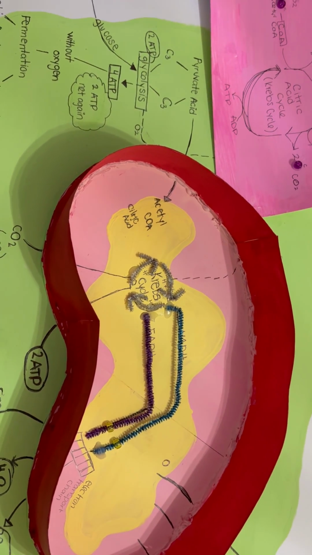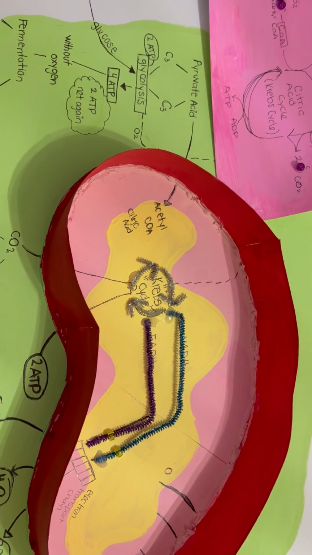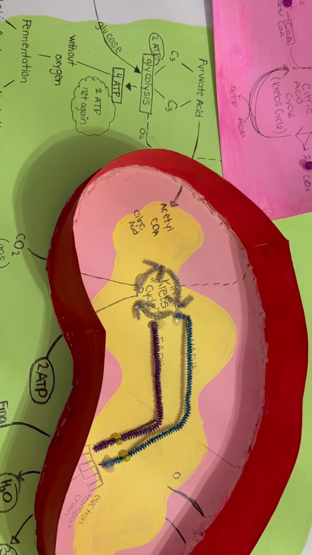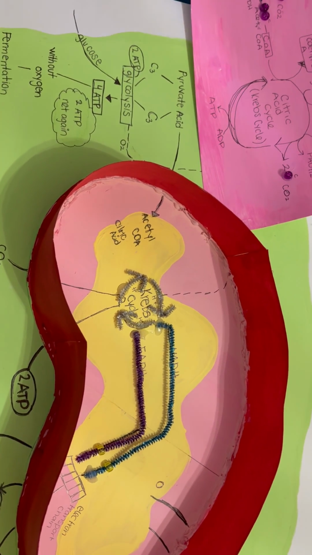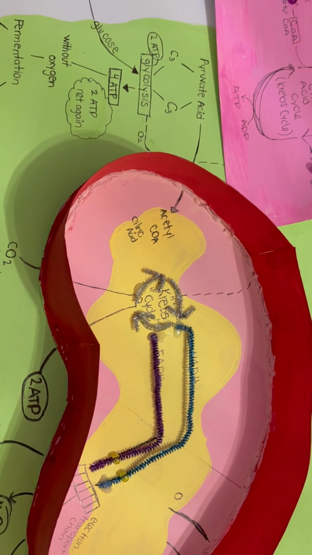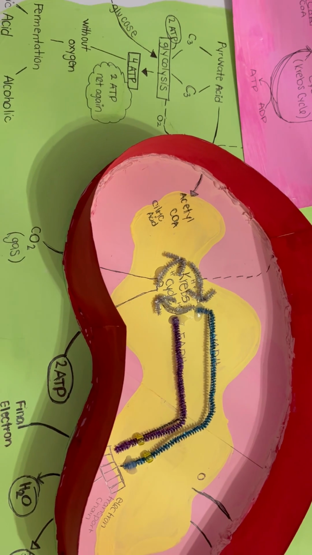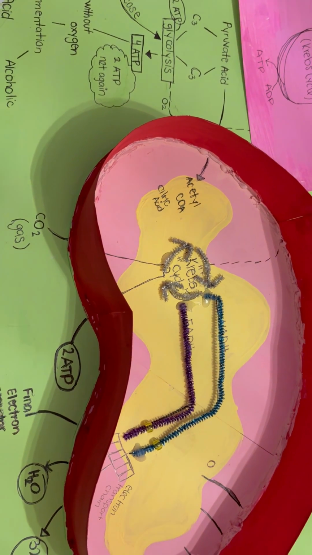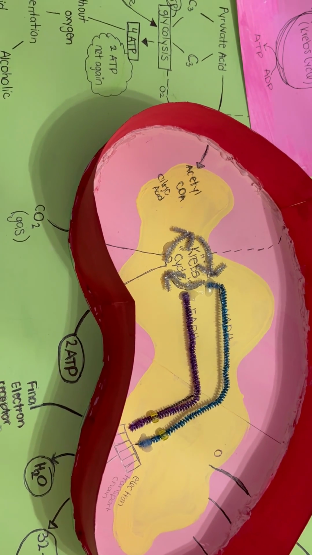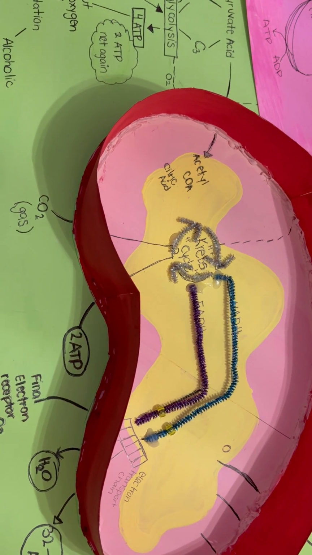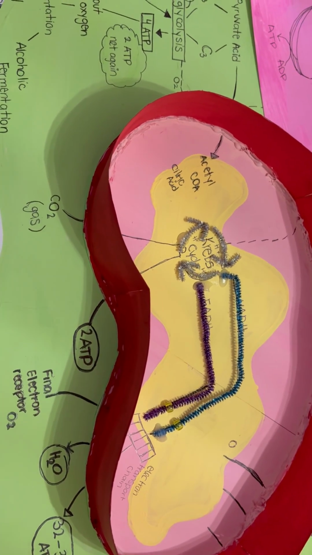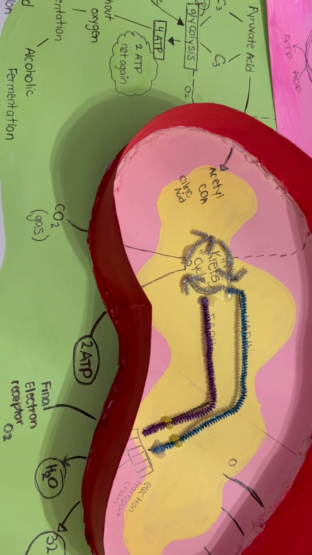The Krebs cycle, also known as the citric acid cycle, is a key part of cellular respiration that takes place inside of the mitochondrion. After glucose is broken down in the cytoplasm through glycolysis, it produces pyruvate, which then enters the mitochondrion and is converted into acetyl-CoA with the help of coenzyme A and NAD+, releasing CO2 and producing NADH. Acetyl-CoA then enters the Krebs cycle, where it spins through a series of reactions that generate high-energy molecules.